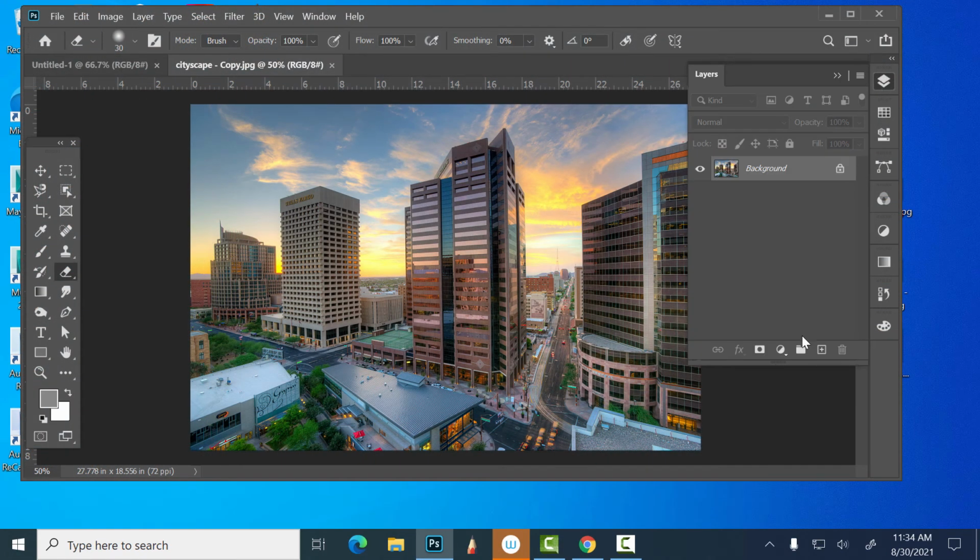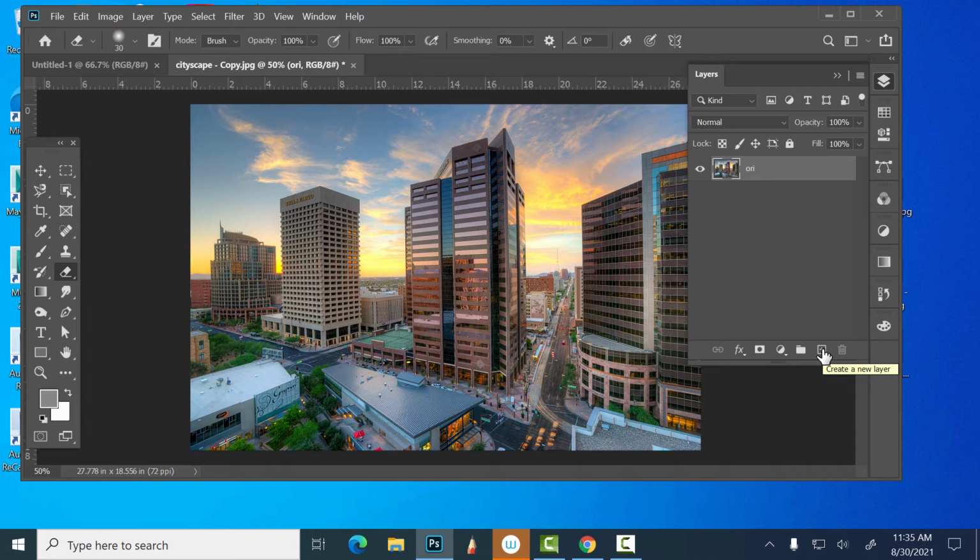Okay, so now we're in this layers palette, okay? If I want to get rid of a layer, I want to unlock this. And I can rename it. I can double click on the name and rename it. I usually put ORI for original. And then I'm going to give it another layer. Okay, so I go down here to this little plus button.